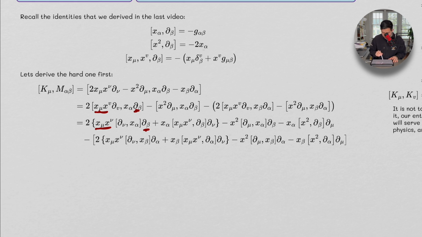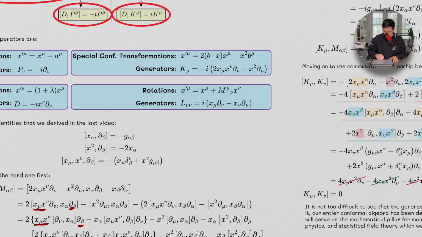All right, and then for this guy, then, right? So then we need to commute this mu nu with our del beta, and then the other two things will come out. So x alpha and del nu. Okay, so this one right here is really just this thing expands into this one. This thing's going to expand here. This one's going to expand here, and this one's going to expand here. Okay. All right, let's continue then.